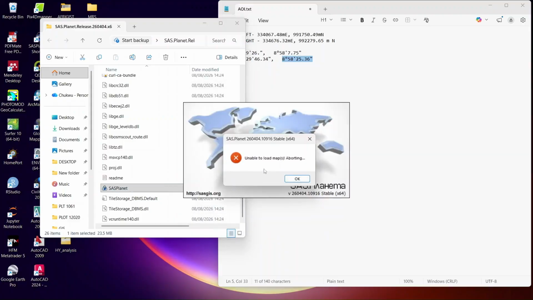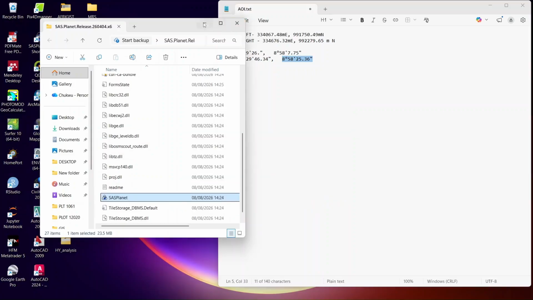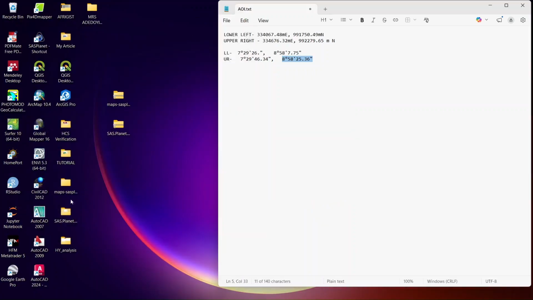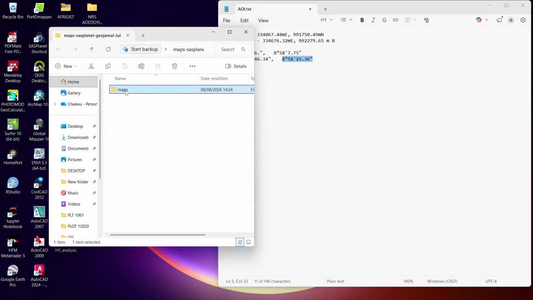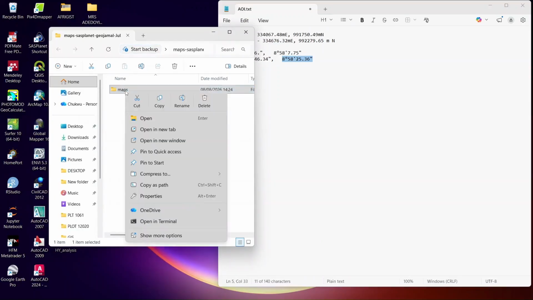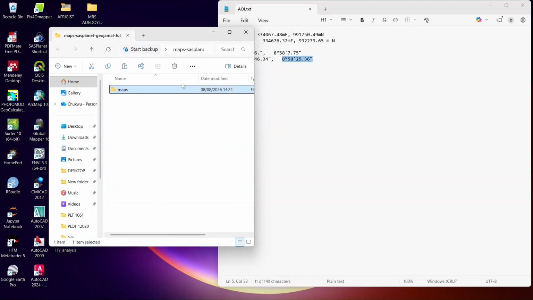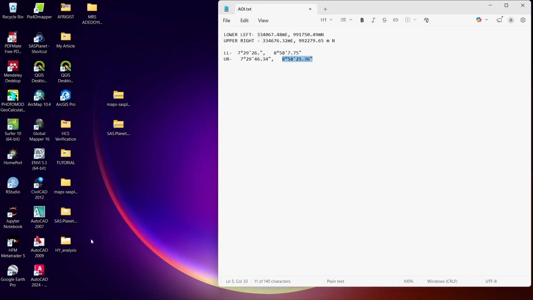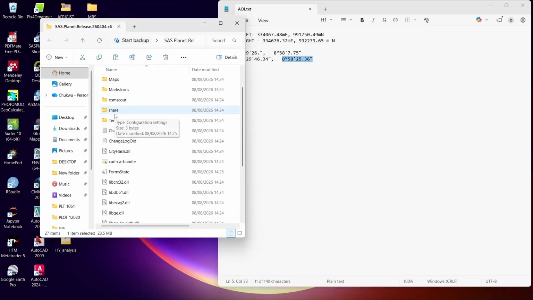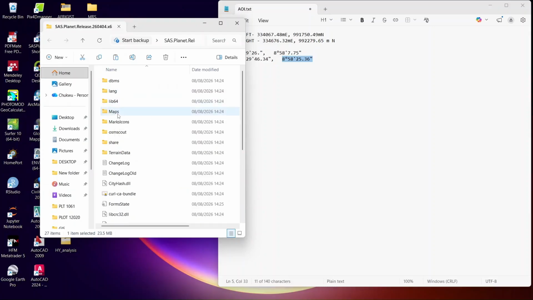If you are encountering this kind of issue, the next thing to do is to go to the patch file that we downloaded and open it, and we copy the folder inside, which is named maps. When it's copied, you go back to your SAS Planet folder, you open it and scroll to where you find maps as one of the folders.